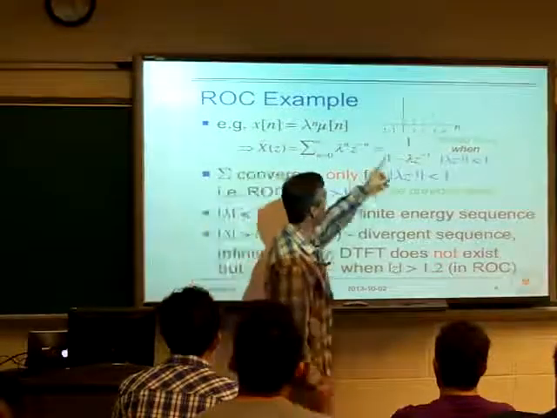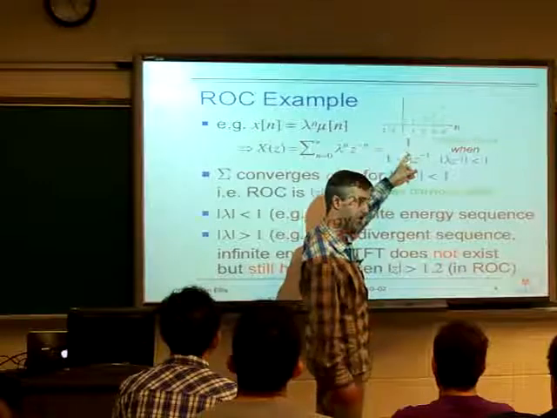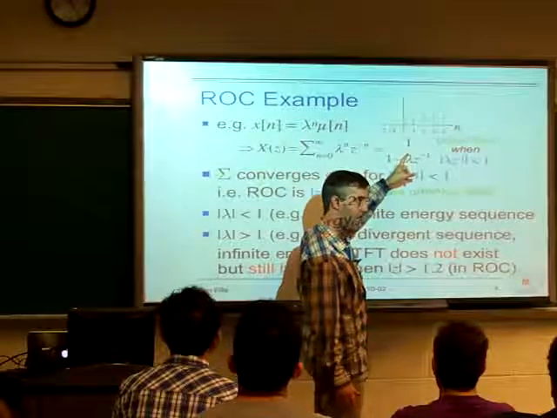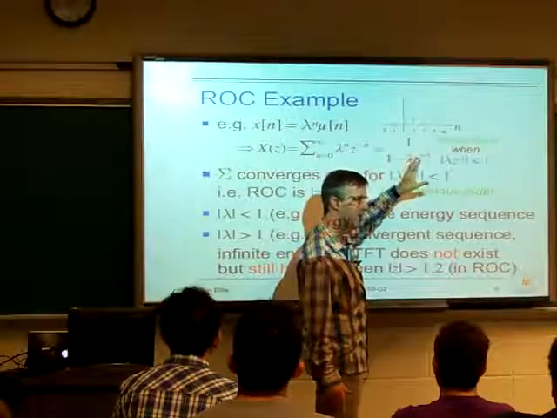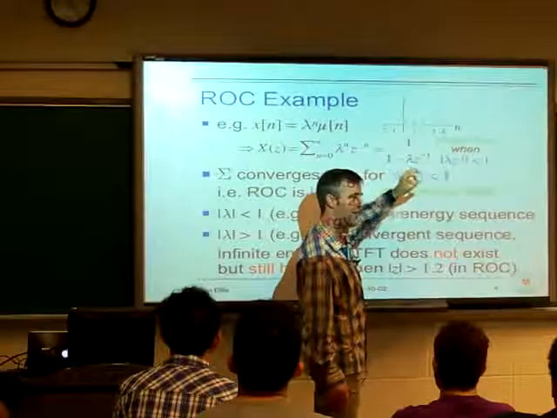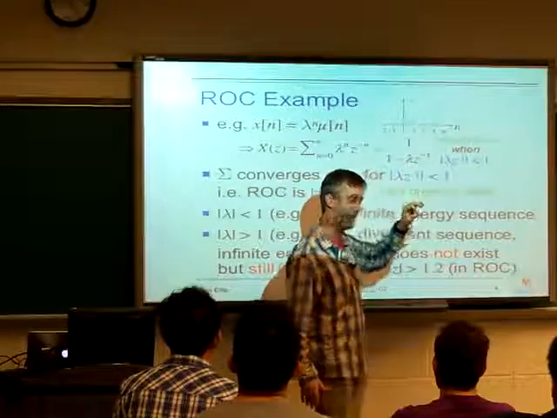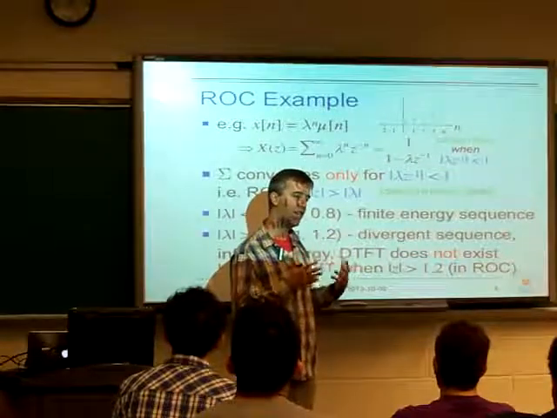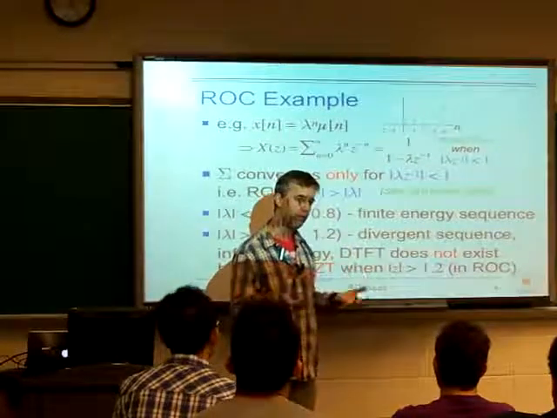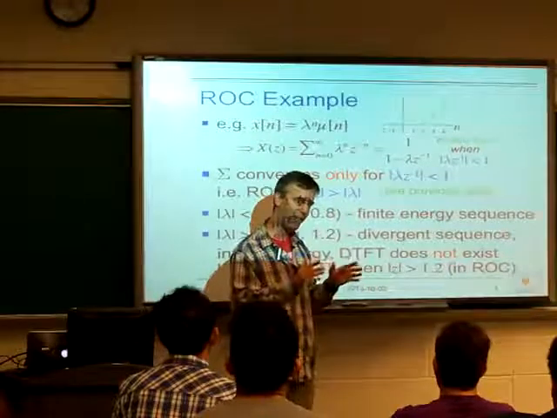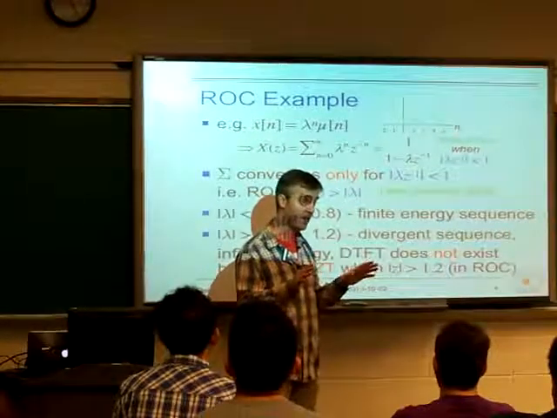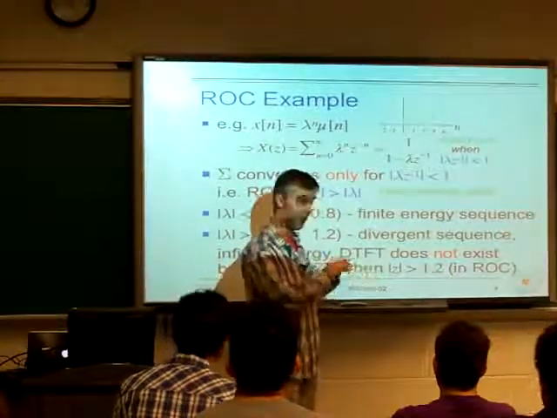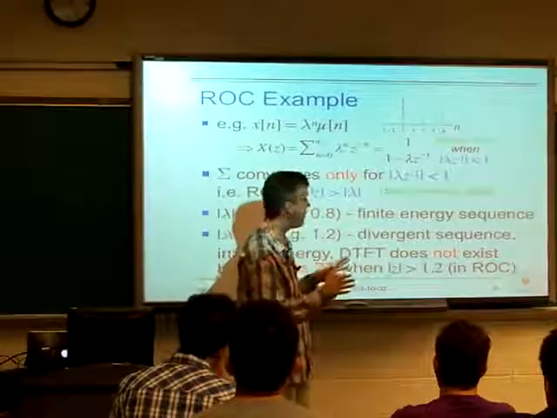This thing here, this closed form solution, we're almost always going to call this the z transform. But the right way to think about it, I think, is it's a closed form expression that gives us the value of the z transform within the region of convergence, which is a different thing, right? Within the region of convergence, it's equal. But it's not equal unconditionally. It's only in that region of convergence.